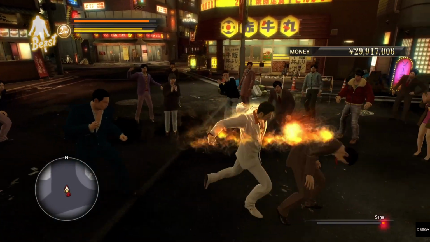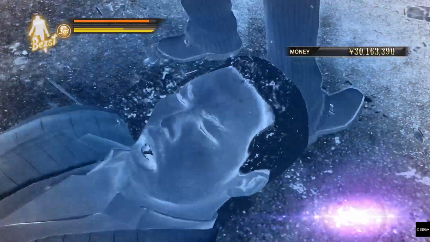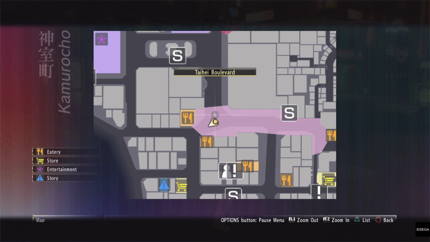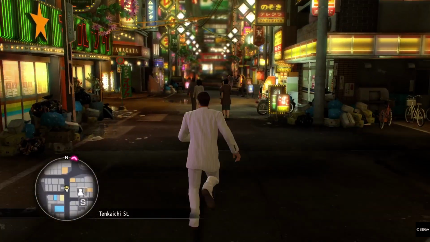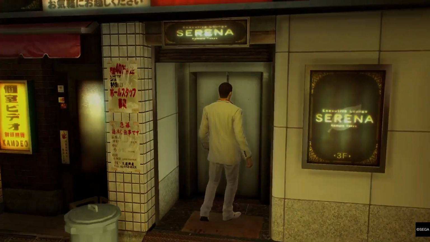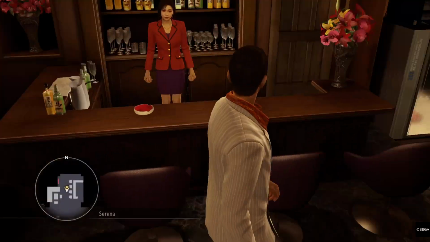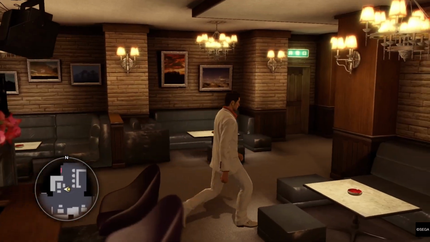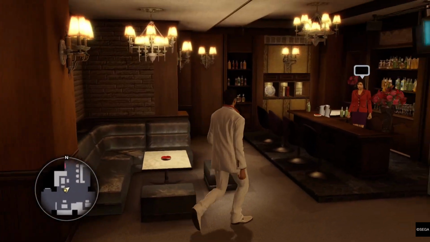This guy's name is Sega. Good day, sir. So yeah, actually, let's do that first. Let's go to our, am I going the right way still? Yeah. Let's go to our bar and see if I'm allowed to change anything there. Like, renovate. And then if I can't, we'll just head to the hideout and see if I can do anything there. So, is this just a bar? It's just a bar. I can't do it. I actually can't do anything here.